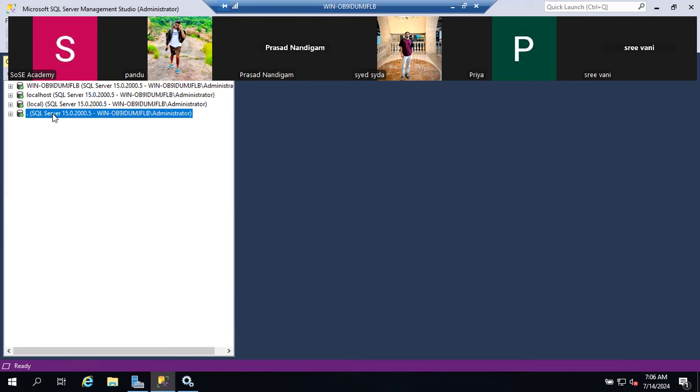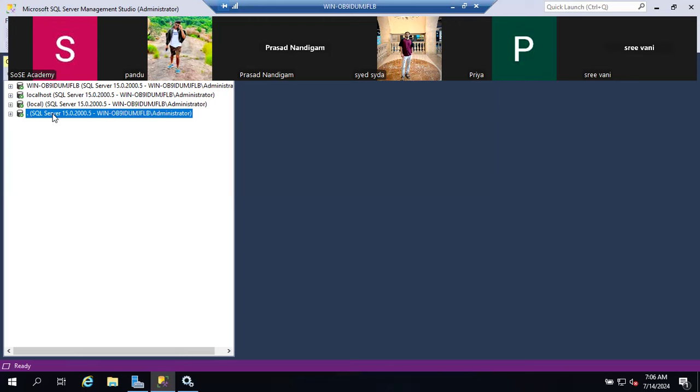Okay, so these are all different names of the default instance. Like this, we have two or three more methods also. We can connect to SQL Server using an IP address. That is the assignment I'm giving you: how to connect to SQL Server using an IP address? Check it and let me know. It's a very simple assignment. Try it with slash slash IP address and send me the screenshot.